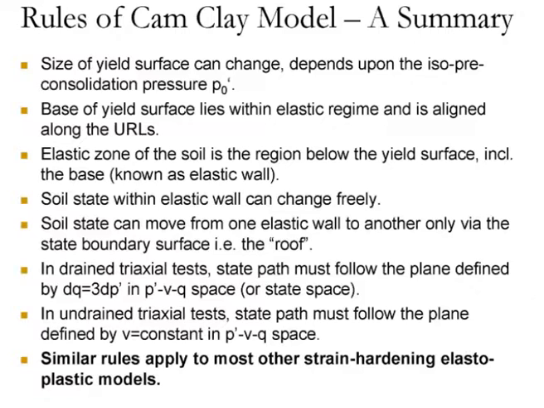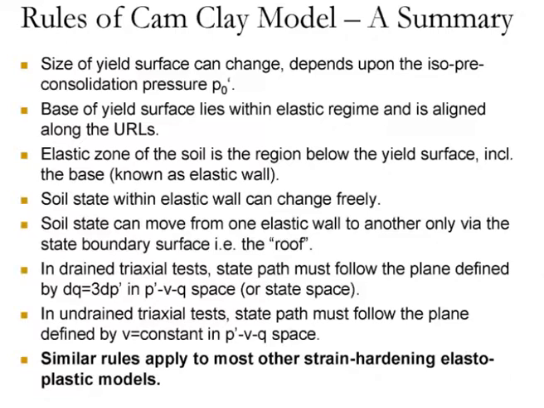Okay, this is the funny house I was telling you about. If the wall is like your room, within your room you can kind of move around at will, backwards, forwards, whatever you want. But if you want to go from your room to the toilet, which is in another room, say from one elastic wall to another elastic wall, the rule is you have to climb up the roof, come out on the other side, and then let yourself down above the toilet. So this is the way it goes. There's no corridor leading to the other room. So you think of it as a funny sort of house.